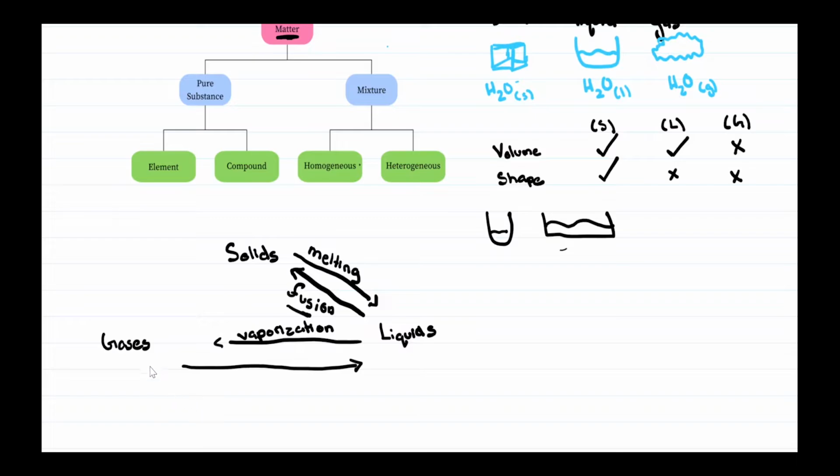Right? And if I were to go from gases to liquids, what you can do here is something called condensation. And you may see this on tree leaves, for example, is when gases condense and they turn into water, and you see these little water droplets hanging off leaves, and that process is called condensation. All right, these are just terms that you should probably know, and they're applicable to a large part of chemistry here.